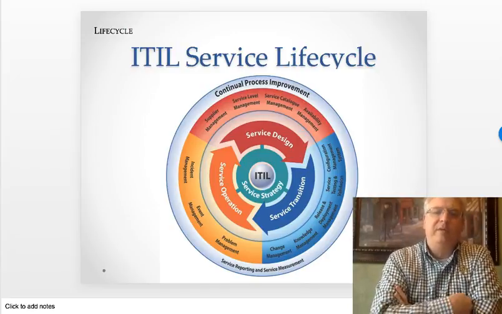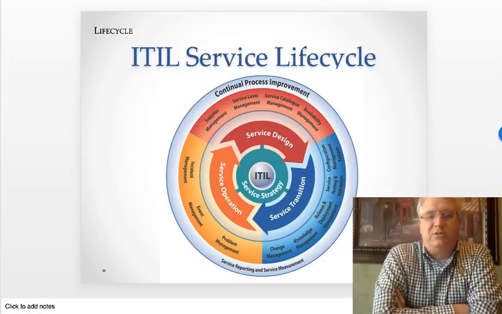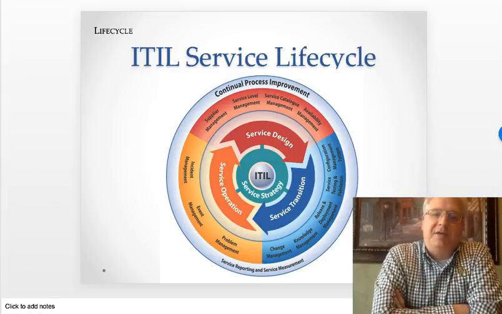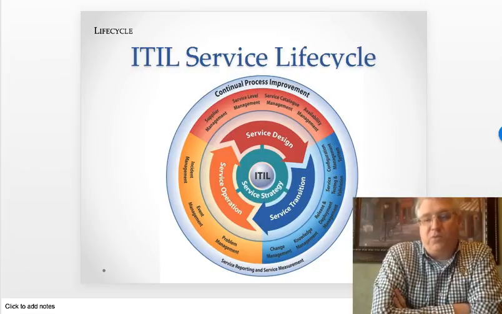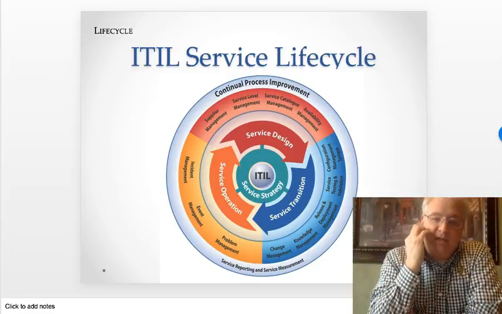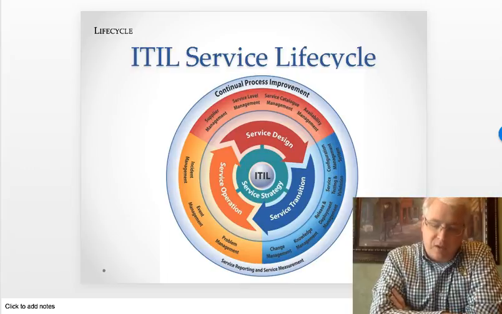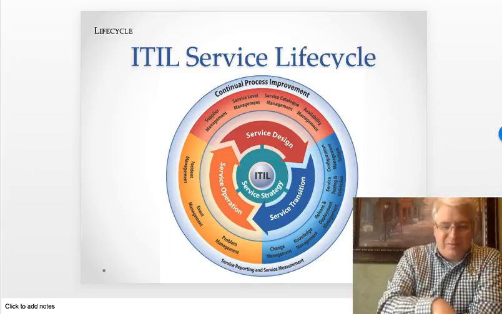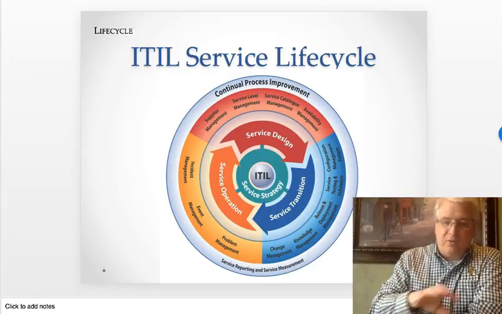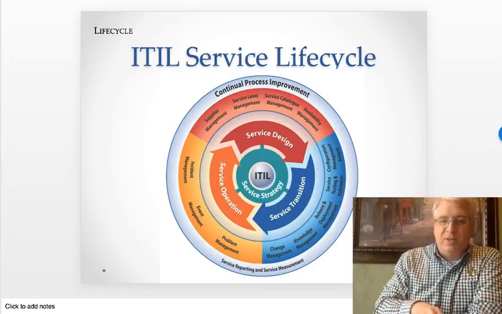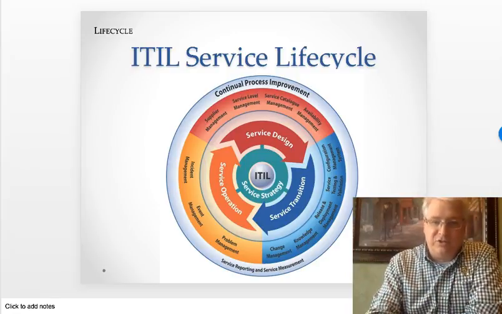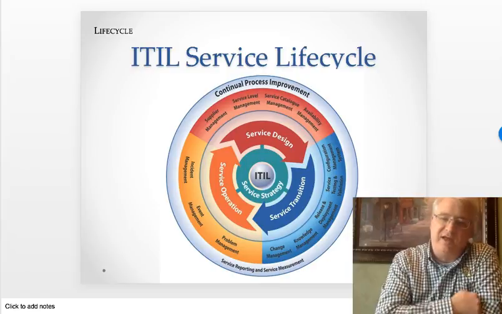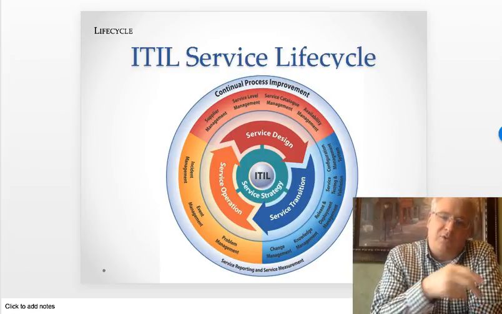Okay, the graphic may be a little bit small on your screen, but that's okay. We don't need to see all the nitty-gritty details. What I want to point out is the idea that ITIL brings to the table, that services, first and foremost, have a life cycle. That is, they have a beginning, but not really an end. They have a place where they start, but then they grow and move and change, and eventually become the next iteration of a service until it does finally go away. But I'll walk through what some of that means.